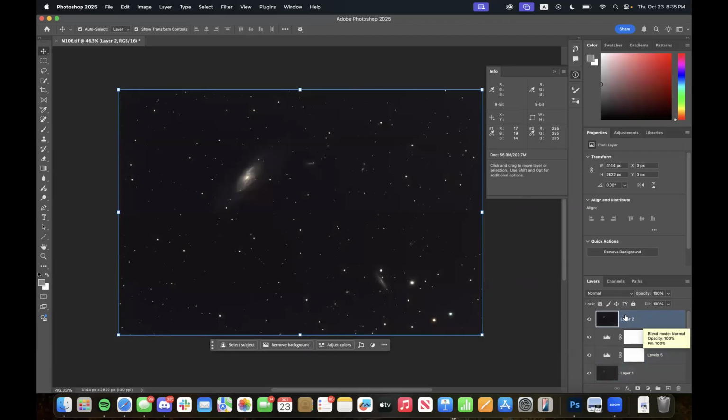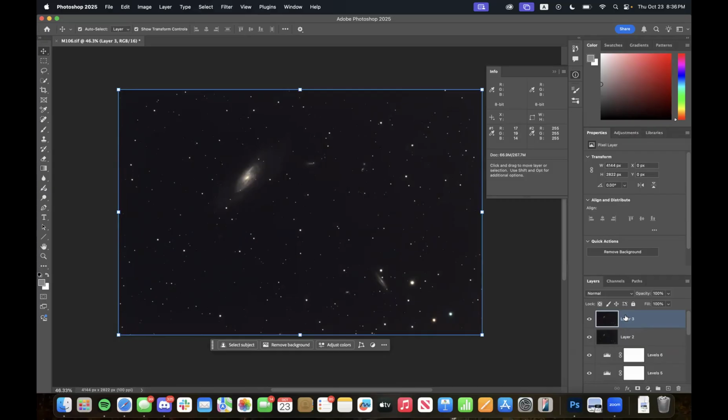Now this is by far one of my favorite steps because it does something magical, I will say. So we're going to do that same shortcut we did before, just to make another layer. So Command Shift Option E. So now I have made another layer right here.